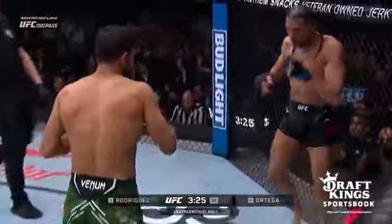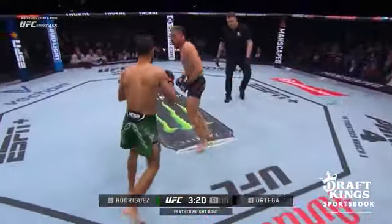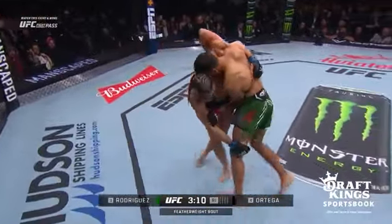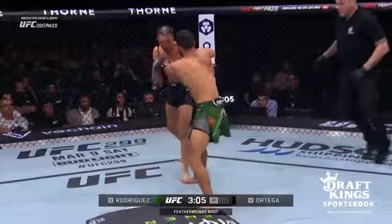Ortega hasn't gathered himself yet. He still needs more time. That nose is busted. And Rodriguez knows it. He sees the blood in the water. He knows how to get this finish. This is what his specialty is. Once he hurts you. Hurt. He didn't like that front kick to the body. Oh, man, elbows close. But look at the toughness. Ortega's still trying to get this clinch. He's eaten 1,000 body shots already. His nose is really busted up early, too.